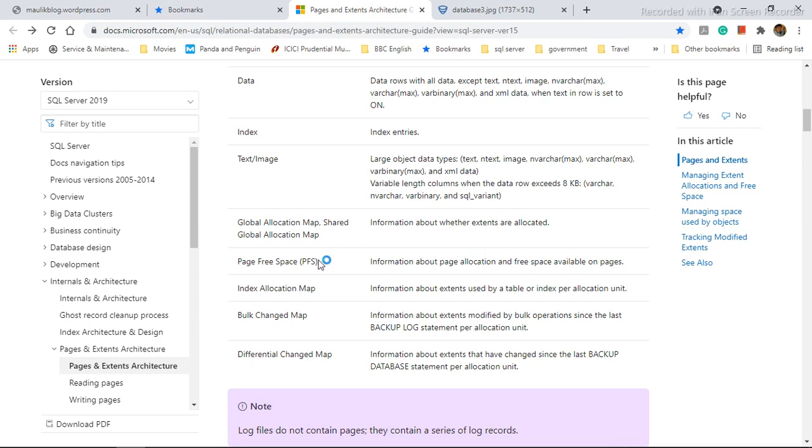Similarly, there is the index allocation map and the bulk log map for any bulk information.